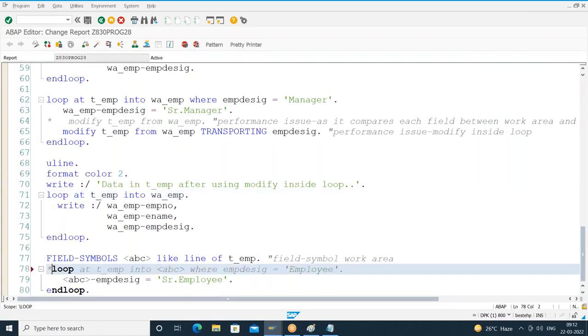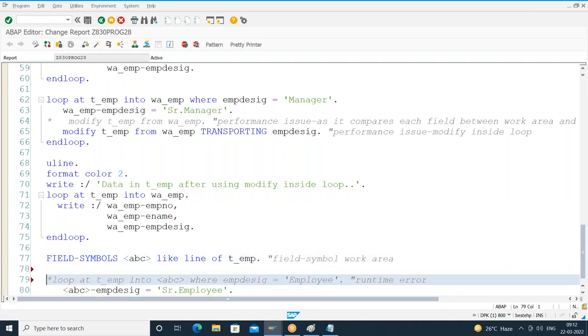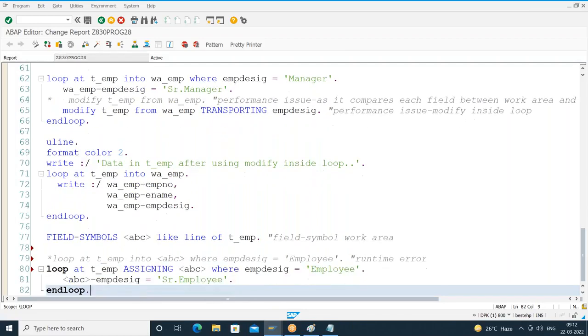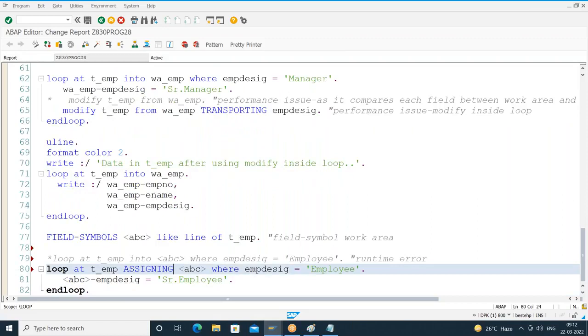This will give the runtime error. So what I'll do here, instead of into, I have to use the assigning keyword. Whenever we are iterating the internal table content to a field symbol work area, I should not use into. Instead, we have to use assigning.